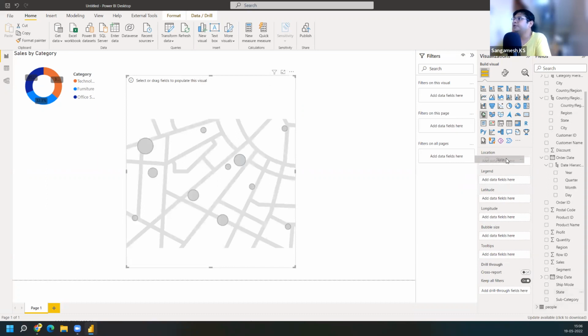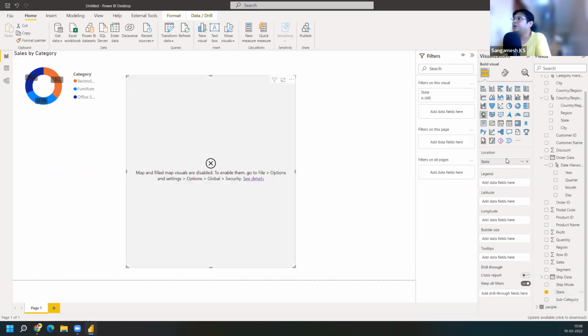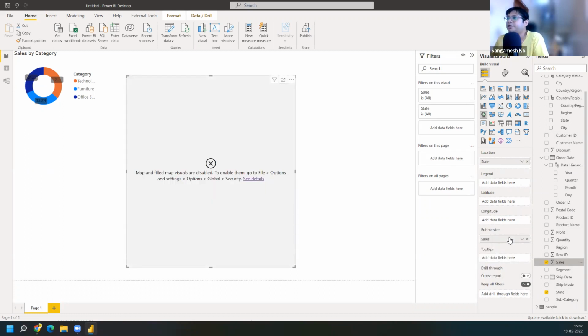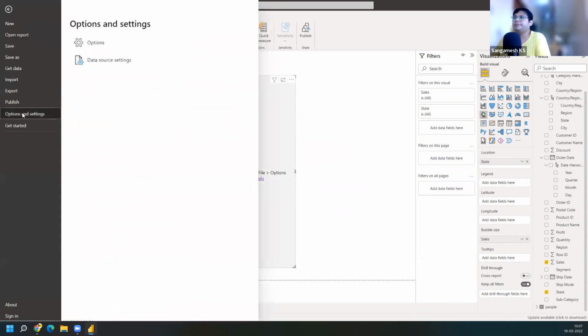I can put my information into states, something like this, and then I can put sales into bubble size. Map visuals are disabled, to enable. Oh, my maps have been disabled. I didn't know it. Let me enable it.